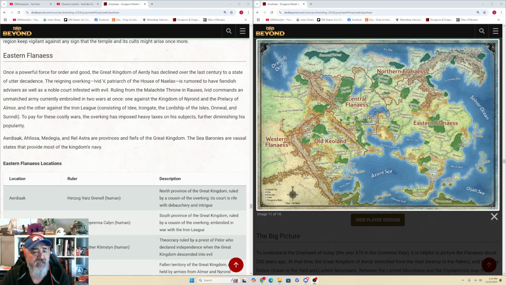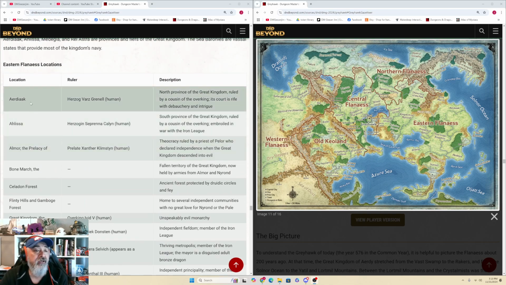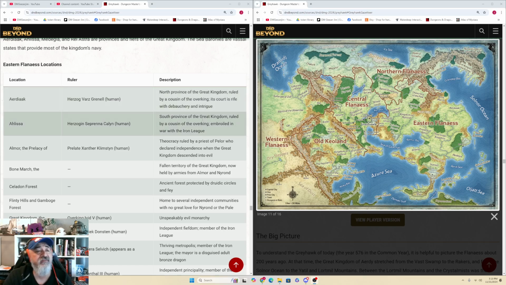Let's get into the table here. As with our prior one, it is in alphabetical order. It's going to give us a location, then it's going to give us who the ruler is, and it's going to give us a very brief description of each of the locations.